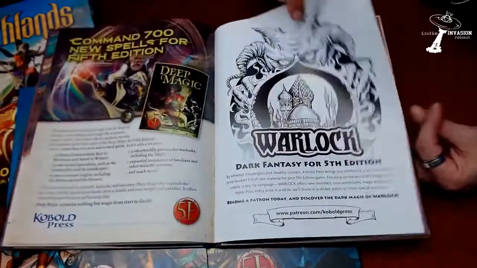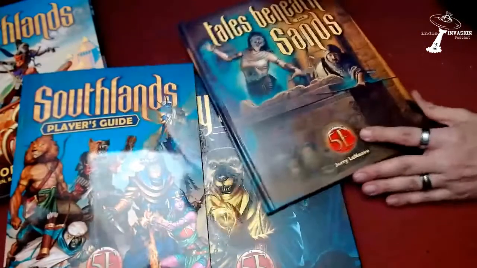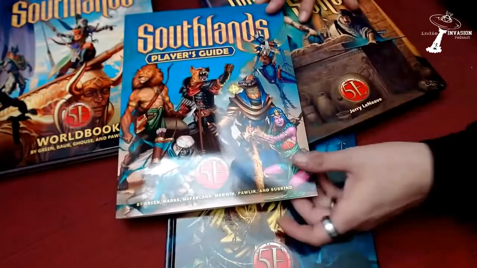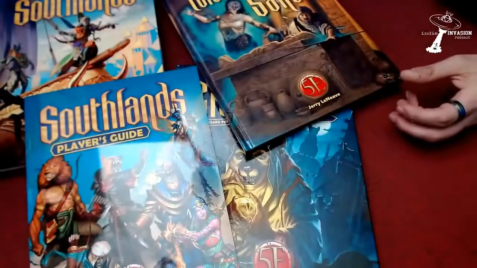Some more advertisement in the book, but that's just a quick look, first impression of Southlands. I'm kind of excited to dive into this and see what maybe I can use and write up for something original. But we will go ahead and go back up and I'll give you some closing thoughts. Well, there you go, guys. There's just a sneak peek at the Kobold Press newest installment in their world of Midgard, Southlands.